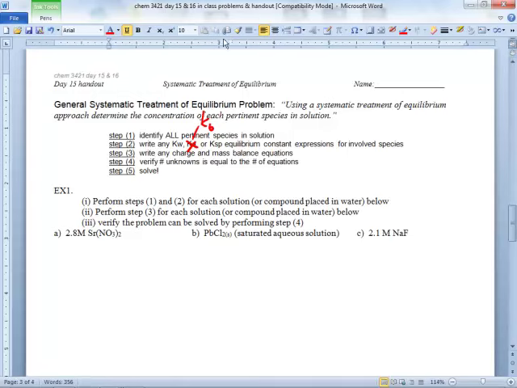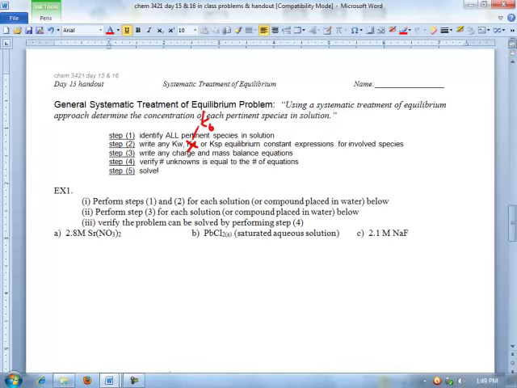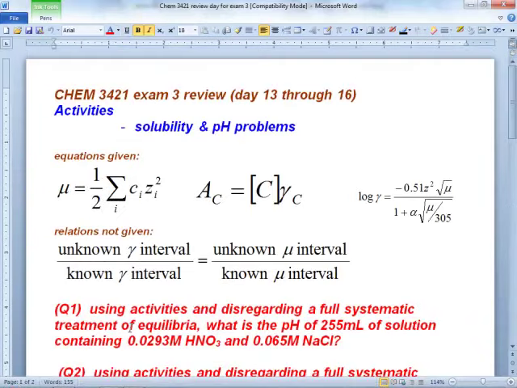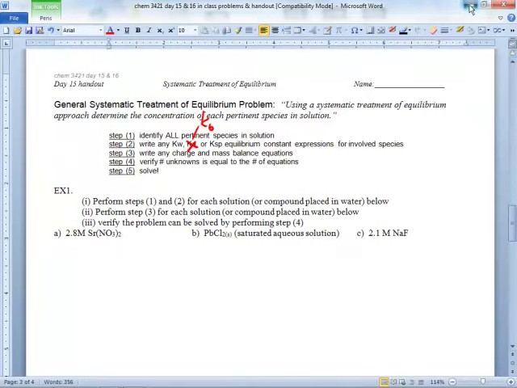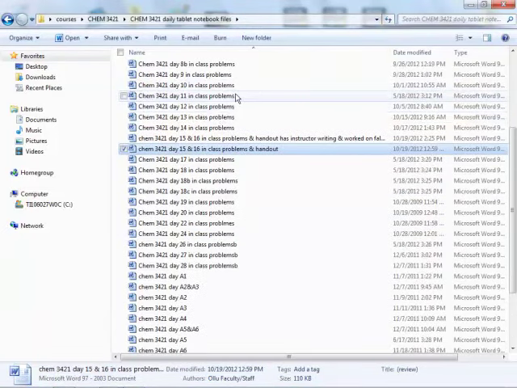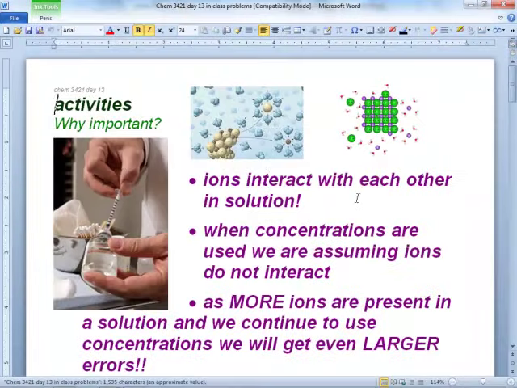What was the question about? Conceptual questions. Okay. Oh, I just make them up. Let's see. We're days 13 to 16. Let's see what I could ask you for conceptual questions. Oh, let's just flip it open to here. Yeah, days 13 to 16. So let's open up 13 for conceptual questions. What was day 13? Oh, it was about activities.